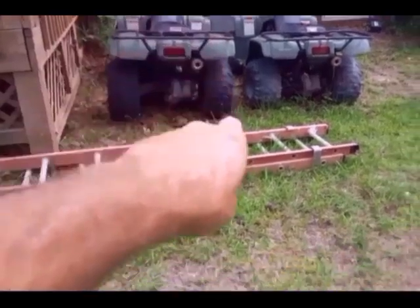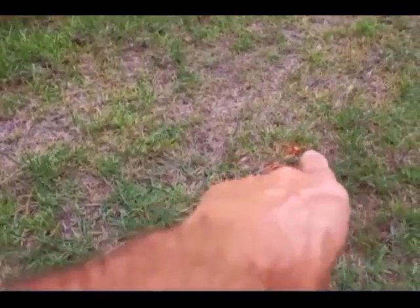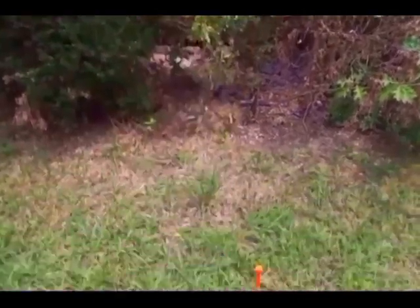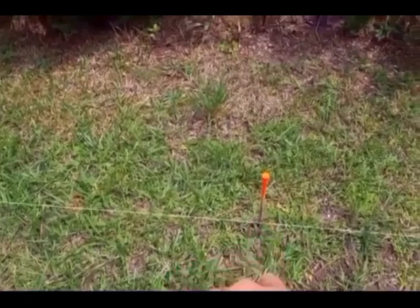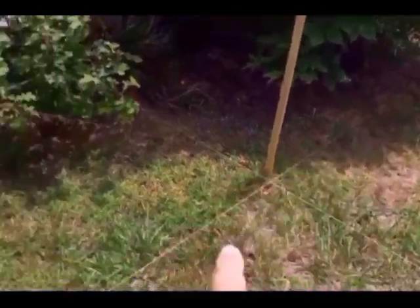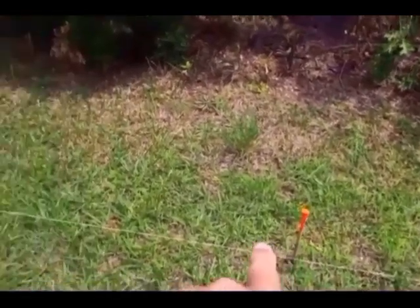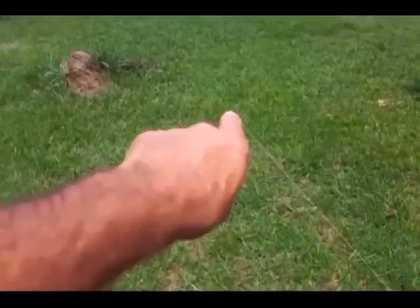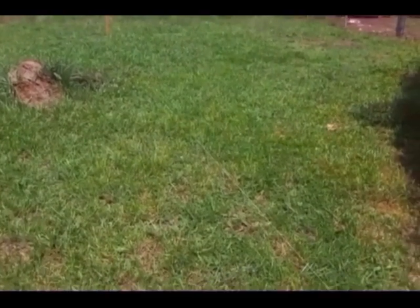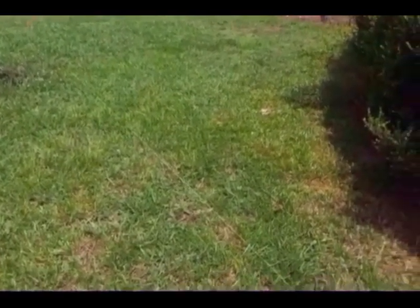So I measured 20 feet off the house and drove this nail in the ground. Came up here to the other end of the house, pulled 20 feet, put this nail in the ground, and then pulled a string from that nail down there all the way across this one and all the way to the fence line. And that'll make sure the front of the garage is perfectly parallel to the back of the house.